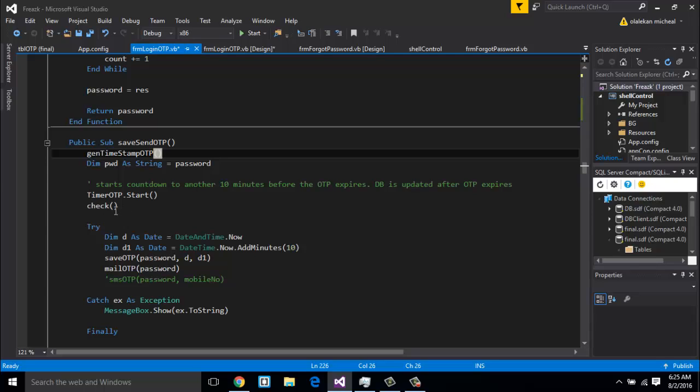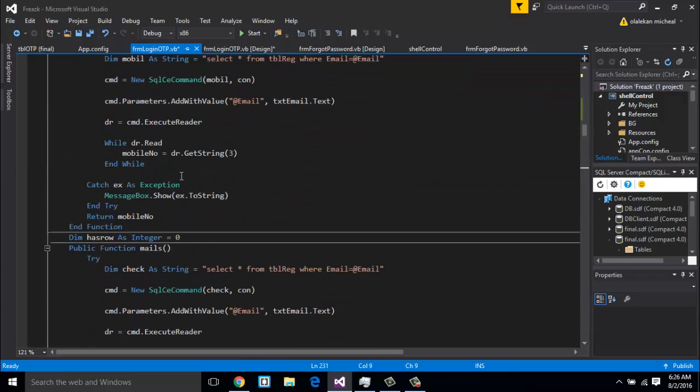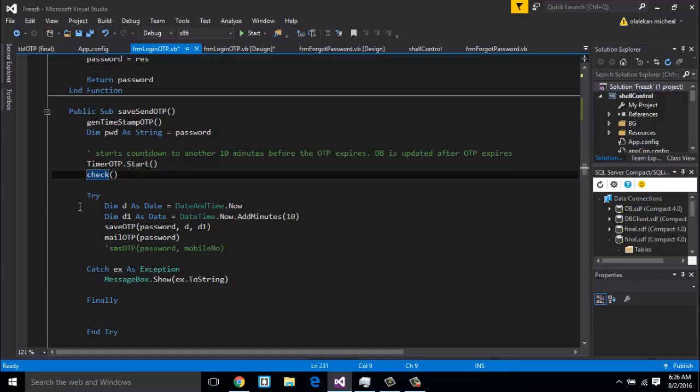So this timer is actually counting down till 10 minutes, and after 10 minutes it's gonna send a message to a database that an OTP is basically expired. So I'm calling the check method, which is checking for the mobile number also, and then I'm gonna call that too. So here you have date as D1, then D2 is date. I mean, D1 is the initial date, and D2 is the date after 10 minutes when the OTP is gonna expire.